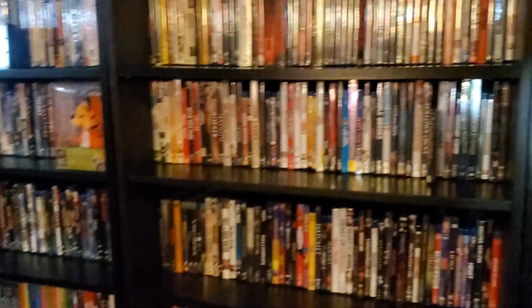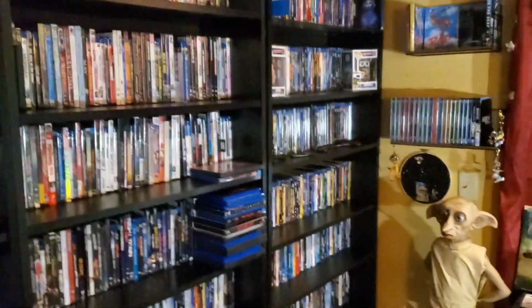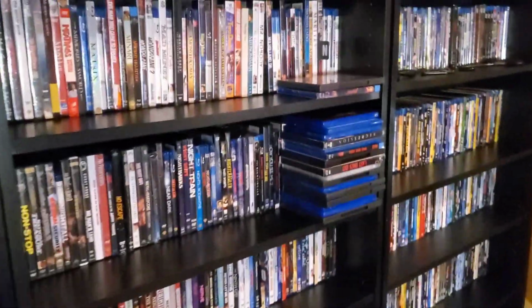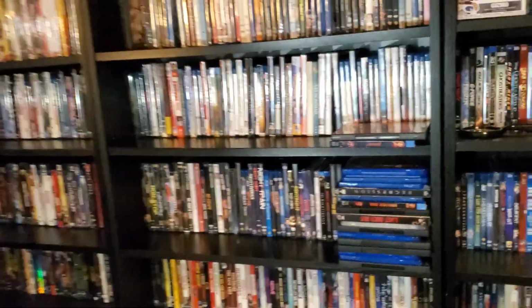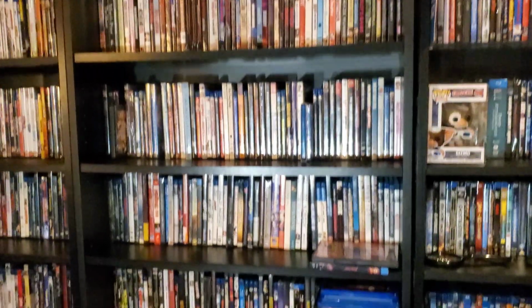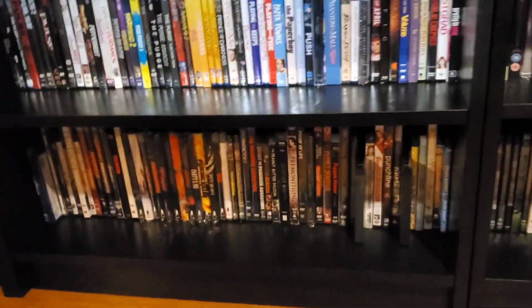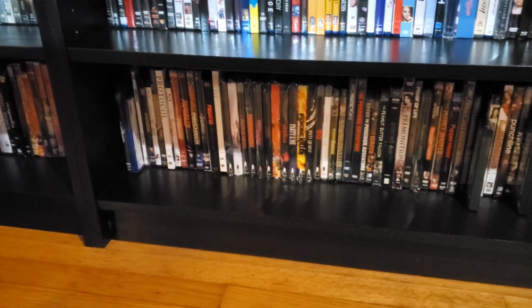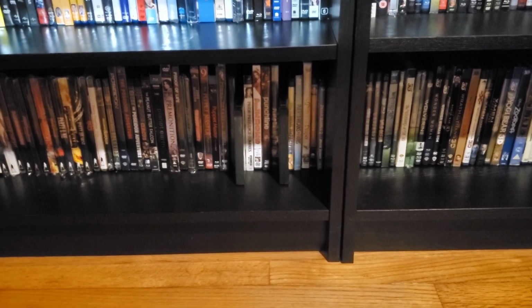But the collection keeps on going across and across all the way. You can be like the Energizer Bunny. Yeah. All the way to this bookcase right here, and it's the second one from the end. But right here, that's where the collection goes all the way down, and at the bottom you can see all of our Vinegar Syndromes, and that's where the P's don't end, but where the P's end on this wall.